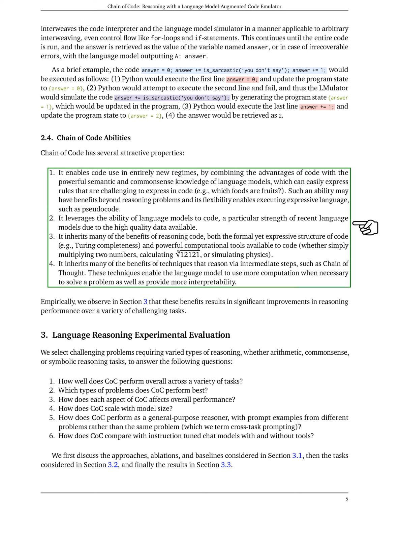We've considered several approaches, ablations, and baselines, and we've also proposed two variants of COC with simpler implementation and slightly lower performance. These two variants try to run the entire generated code with Python, and if it fails, simulate the code execution with the emulator, outputting a final answer or an intermediate state trace, respectively. We've also compared COC against several baselines. In one, Python is used to run the entire generated code, and if the code is not executable, it is marked as failure. In another, the code is interpreted by an emulator outputting the final answer, and in another, the code is interpreted by an emulator outputting a state trace of intermediate steps.